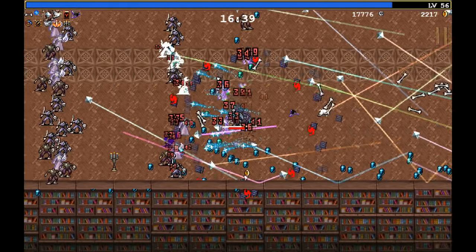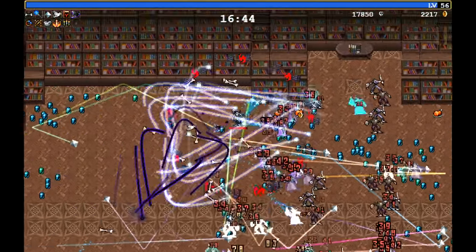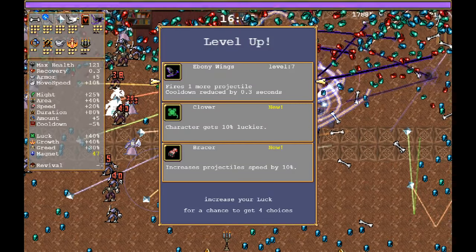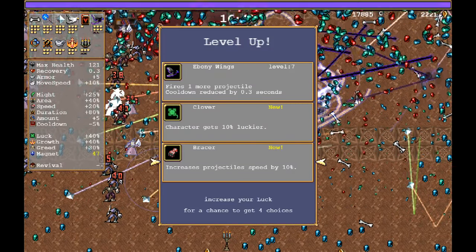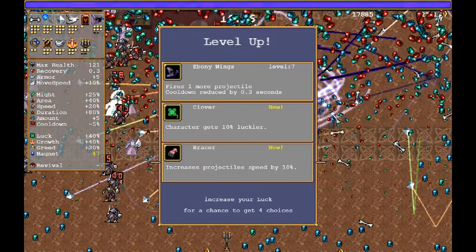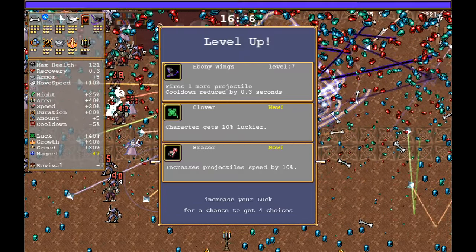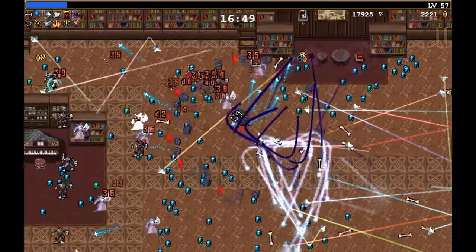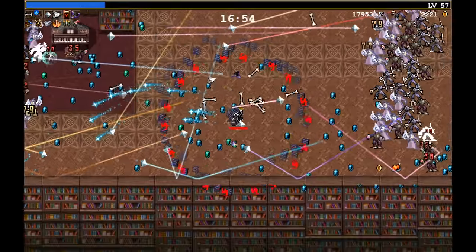This character is much stronger than I thought he would be. Whoops, I just walked into some damage there, so I'll take one of those meats. Good. Bracer would be good, so I think I'm going to take it. I mean, we could do spinach, but I personally like bracer better here because of all the projectiles. Look at how much faster everything's going. So we'll do bracer. Good that we got another chance at it. Finish off the Ebony Wings.